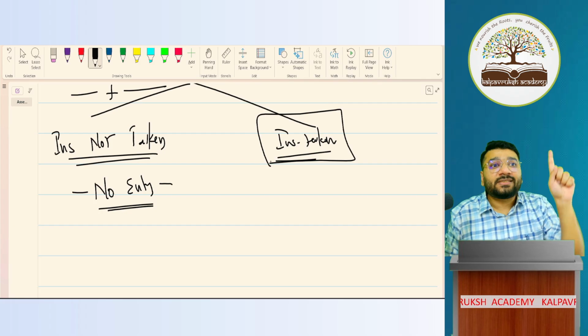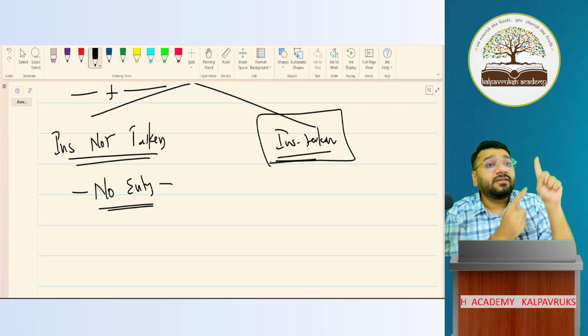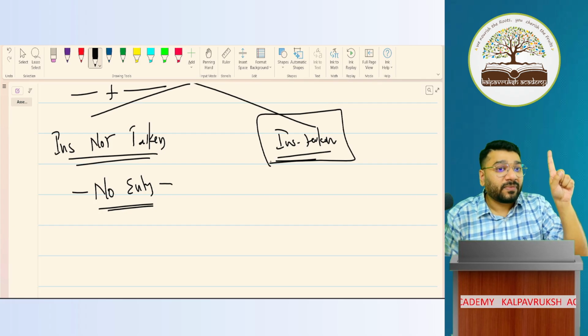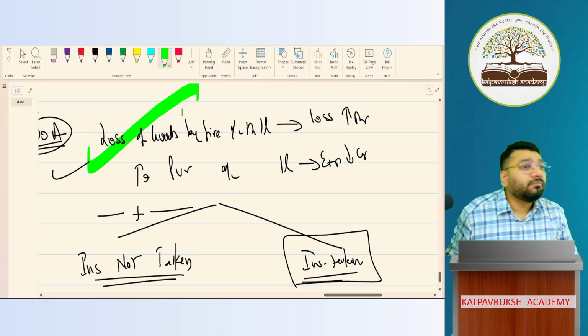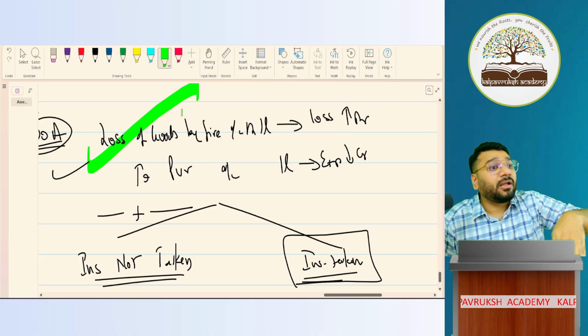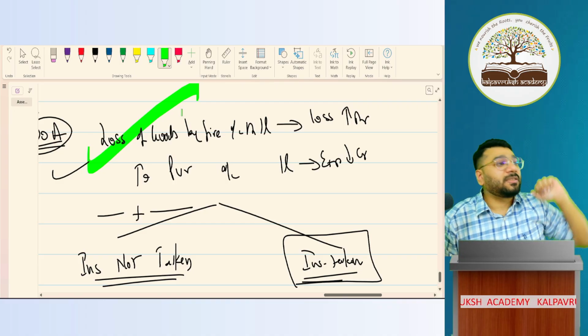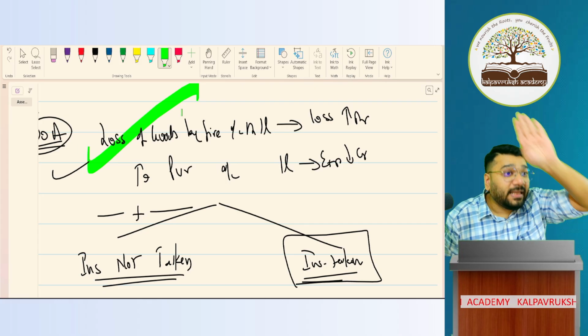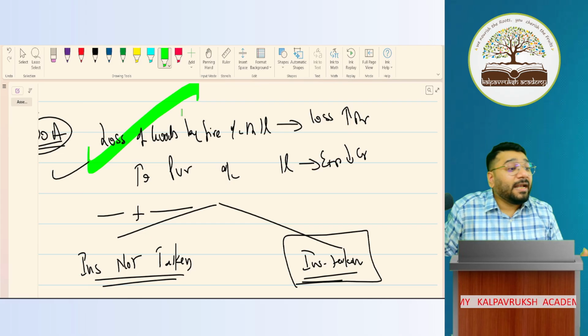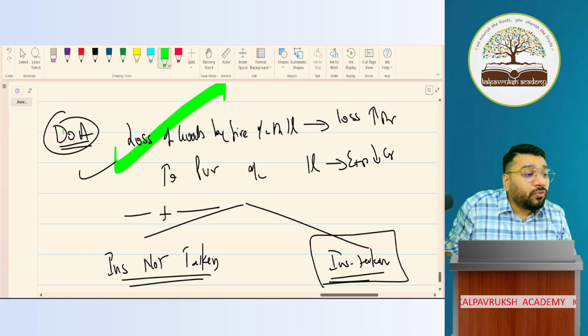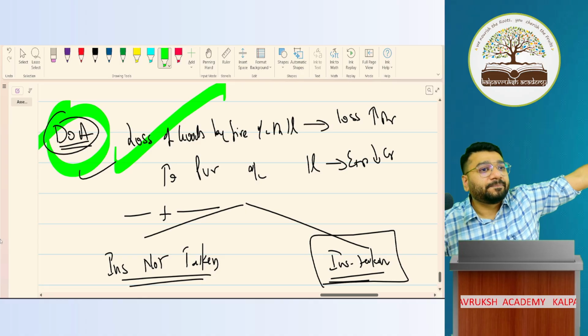Understood? So first, understand the order. First, an accident or incident takes place. On that day, you will have to book the entire loss. You are being prudent that this money will not come. You have to book the loss thinking that the money will not come. If money comes to you, you are lucky. So on the date of the accident or date of the incident, we'll book the full loss. Is this clear or not clear?